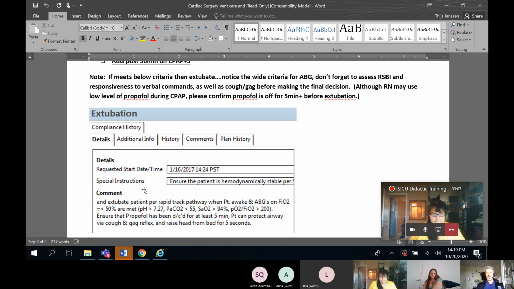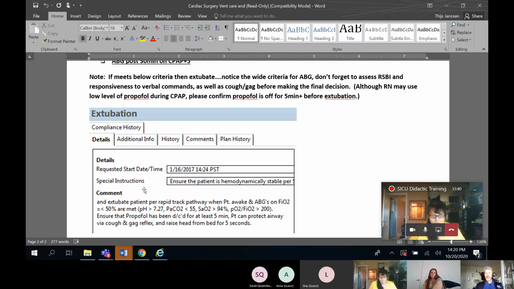We used to use rapid shallow breathing index. The principle still stands. You want to make sure that the tidal volumes are somewhat adequate. I wouldn't feel too comfortable extubating a patient unless it's a tiny lady with a tidal volume of less than 300, really. I might go 250 for a tiny lady. But rapid shallow breathing index will say that you want respiratory rates under 35, definitely, hopefully under 30, and tidal volume around or higher than 300.